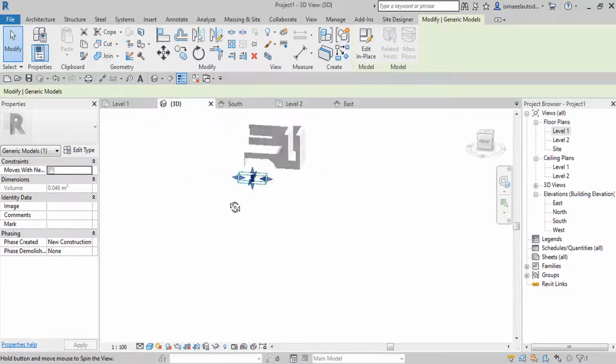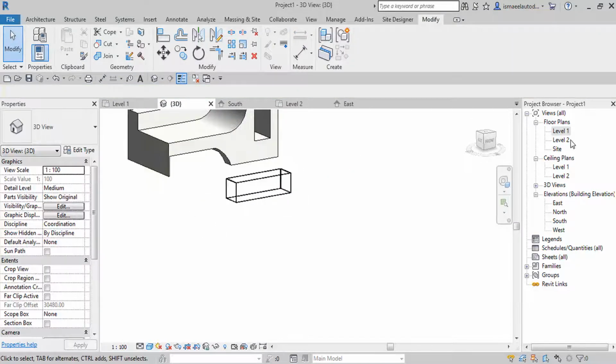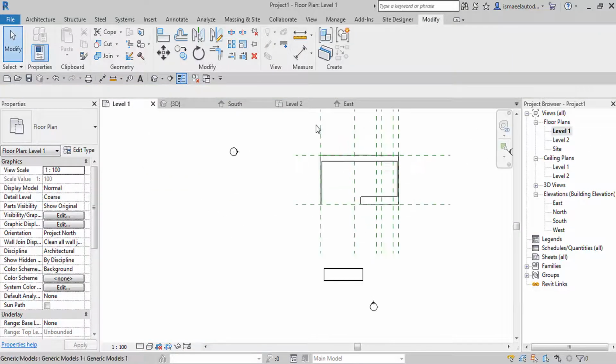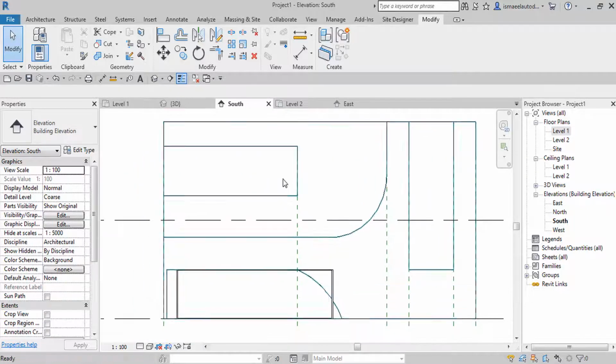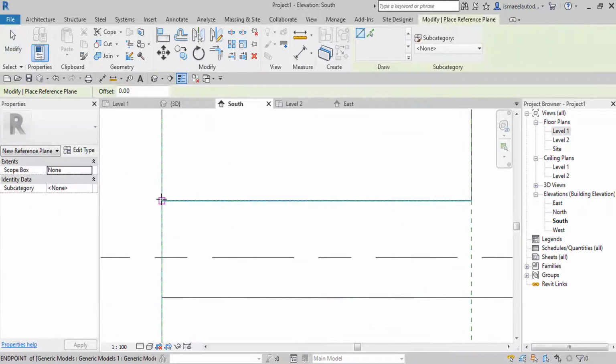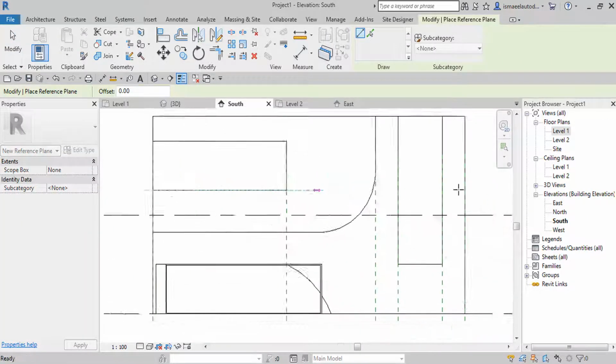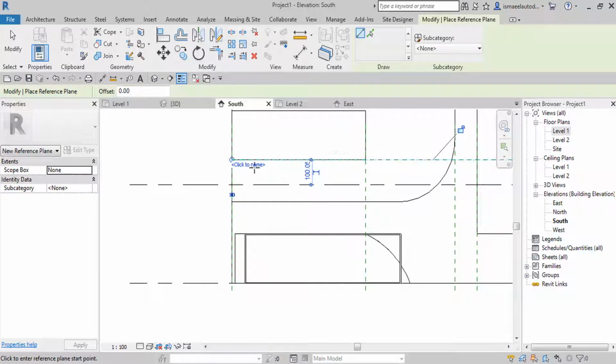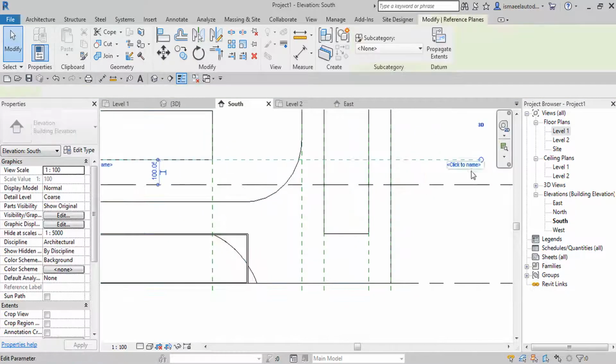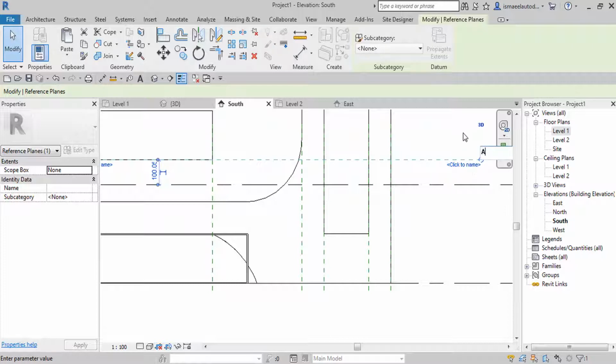We just knew the way which I will be modeling it. So what I'm gonna do, just go to south elevation, RB, put a reference plane here, exactly, and then just name it as A.